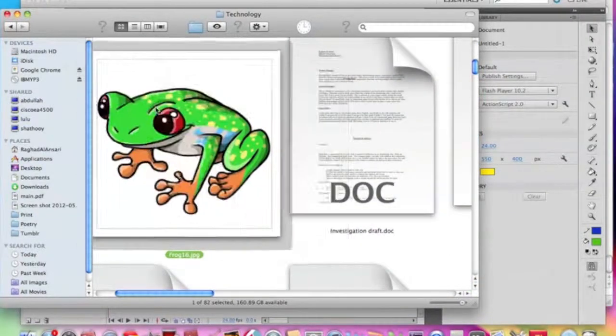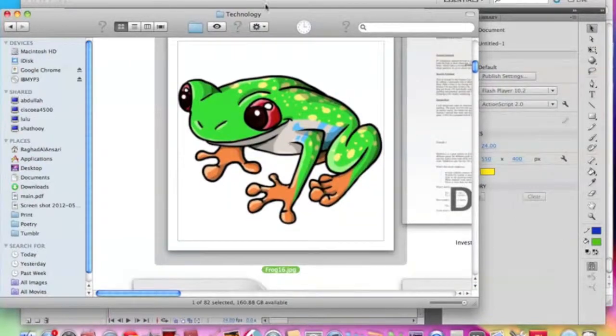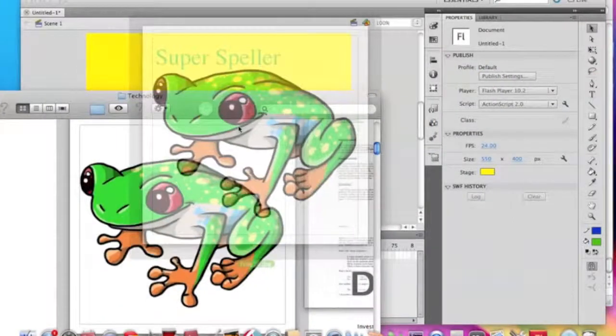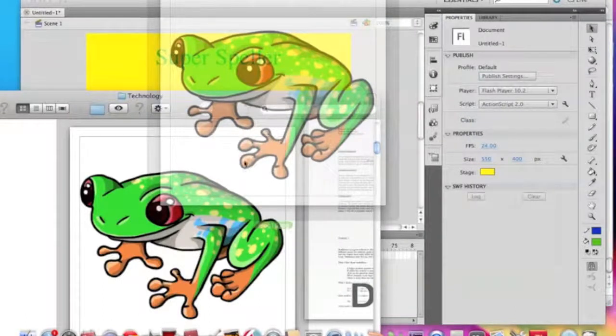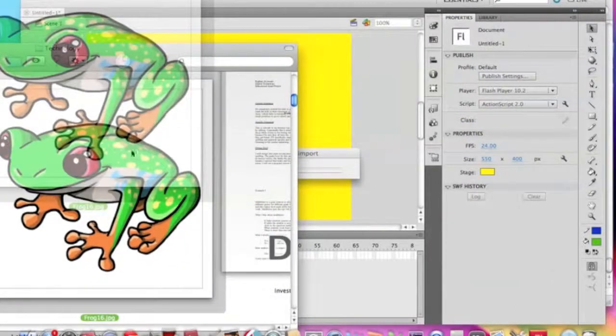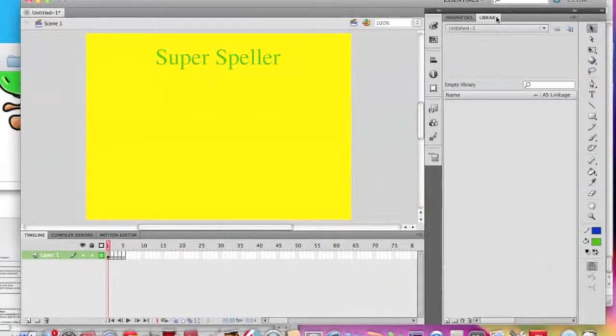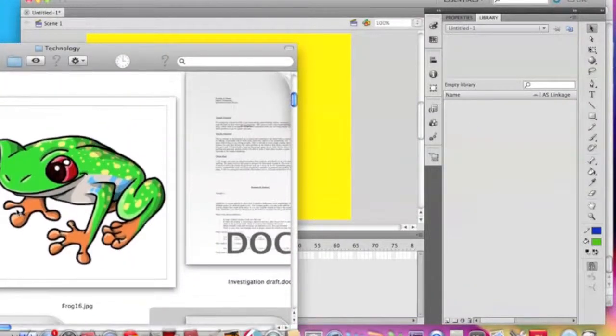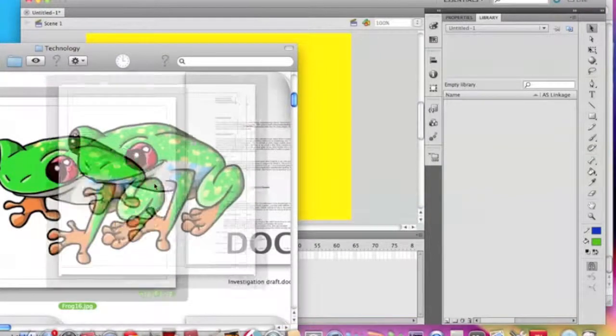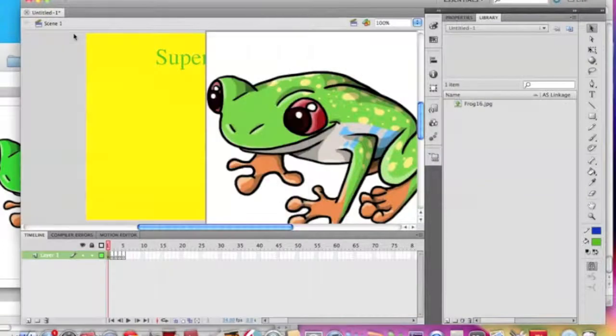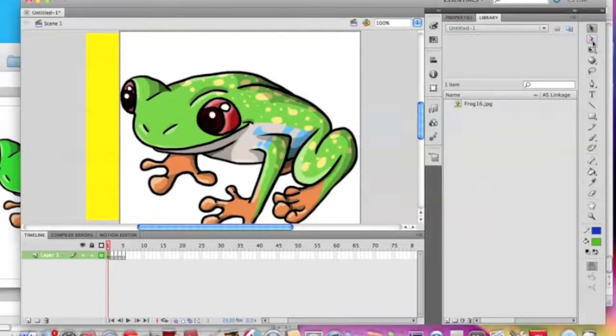Okay, so for now I want this frog. What I do is drag it. You drag it. Wait, okay, so it's important. You go to library. Okay, seems like it didn't drag. Let's redo that. Okay, here. So it's pretty big, isn't it? To resize it, you go on the third option, click on that, and you can resize it.